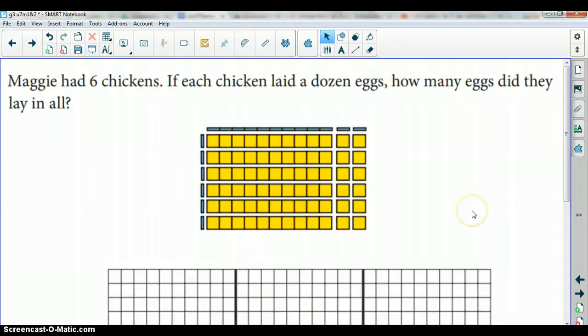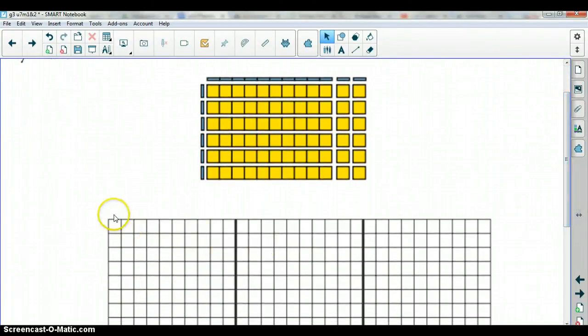Then you go into the building and sketching arrays. I kind of took out the building part of it, but you could have that option of having the kids build it if you want. My idea was give them this problem with this picture of the array already built, and they have to figure out why is this one representing this situation. Then once you have that discussion, then they would use their grid paper, or just you up on the screen, would then draw out this array, what that looks like on grid paper, okay, and solve the problem.